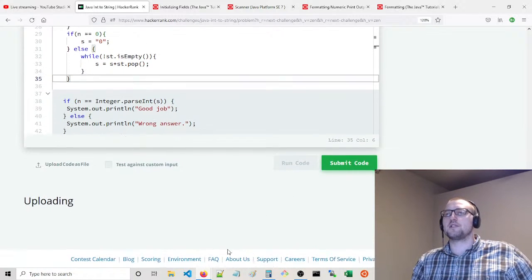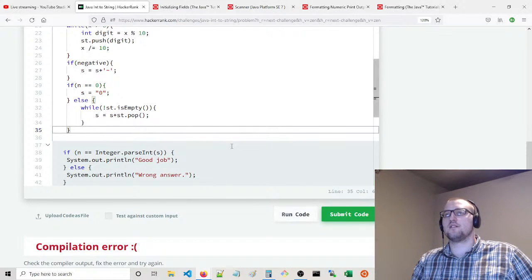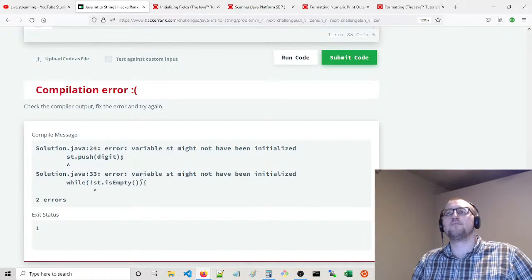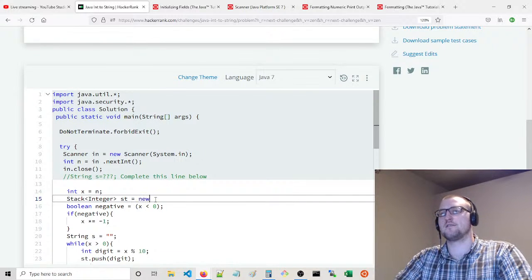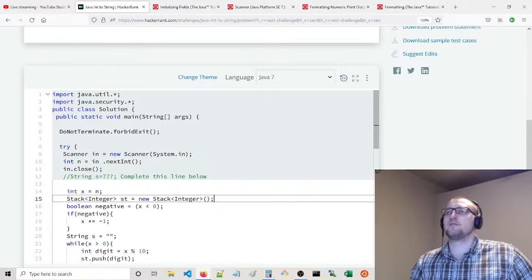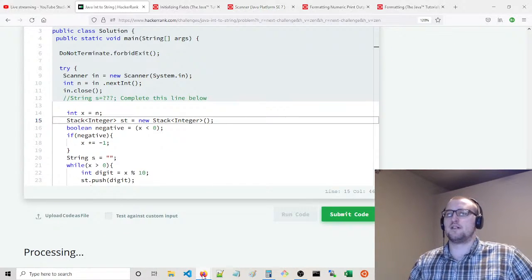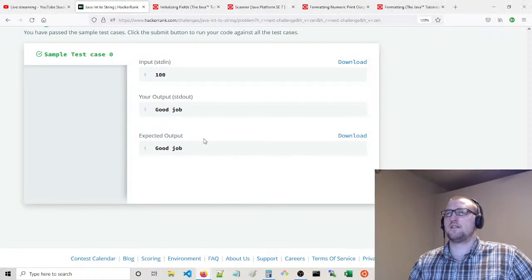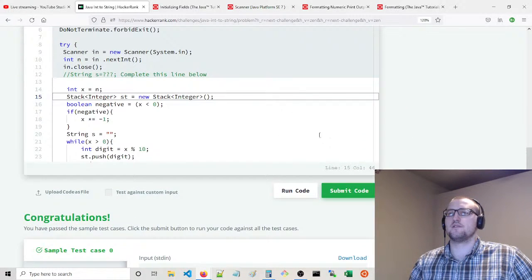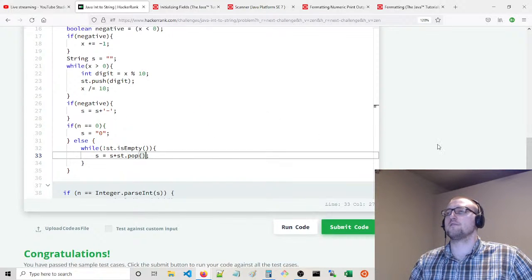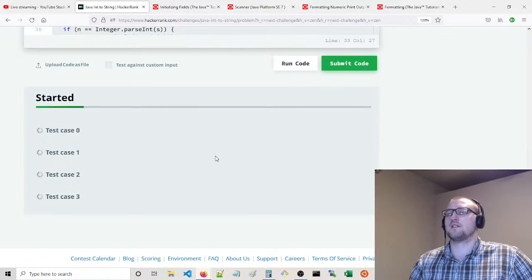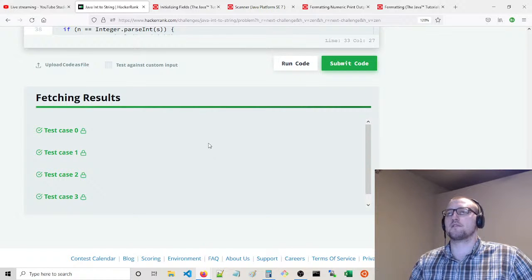What does this look like? Oh, you know what? We need a new stack of integers. Oh, it worked. Wow. No kidding. Oh. Let's go for it. Oh. Okay.